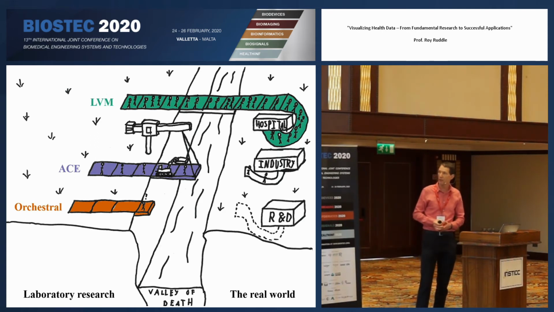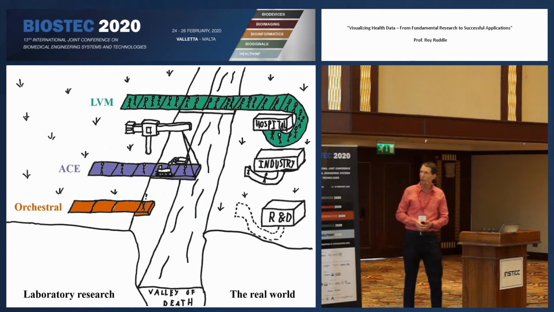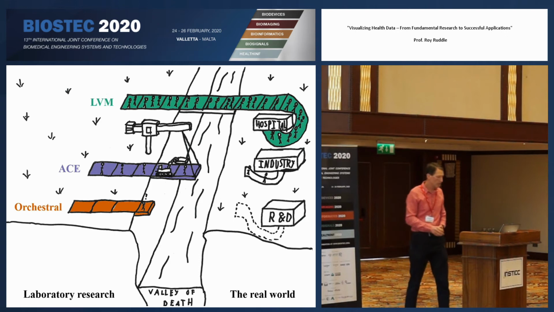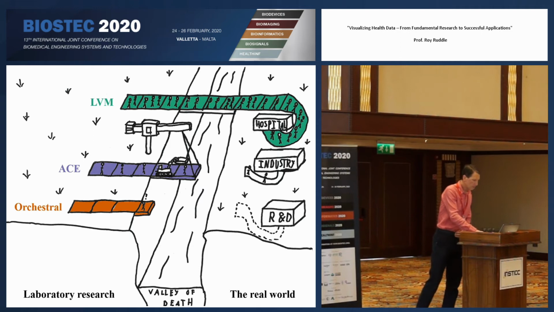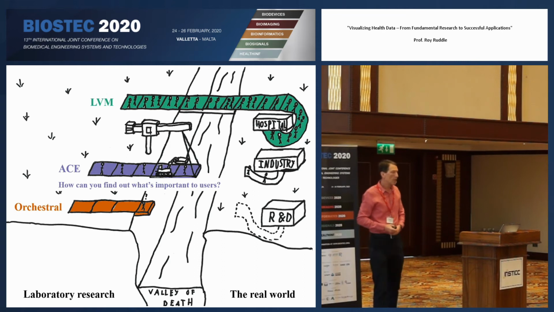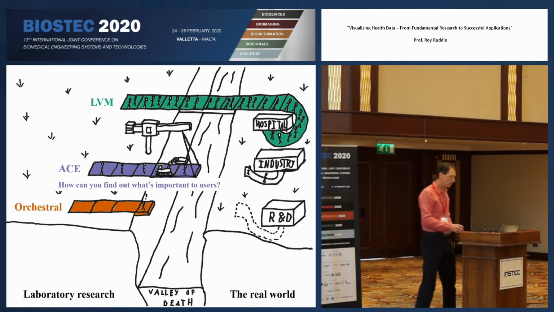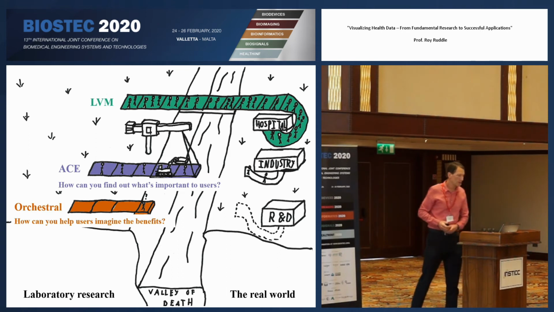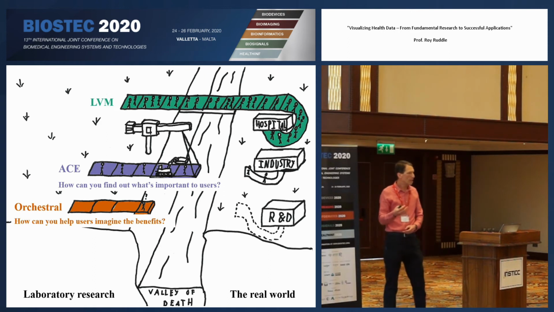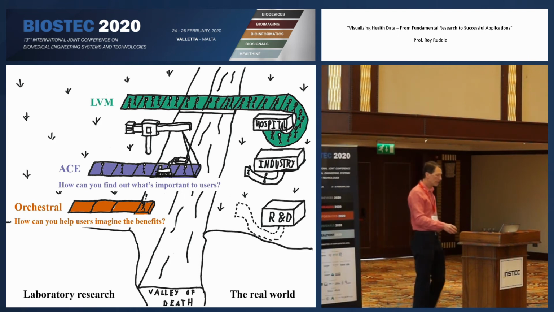So in this talk, I'm going to tell you about three projects. They've each produced a piece of software, and they've had varying degrees of success in bridging that valley. And each of those projects, I think, can provide us one of those generic lessons. So from the first one, from software called ACE, is how you go about finding out what's important to your users. For the second one, software called Orchestral, when you're doing something really, really novel, quite unlike what your users have seen before, how can you get them and help them to imagine what the benefits will be such that you can get them involved?